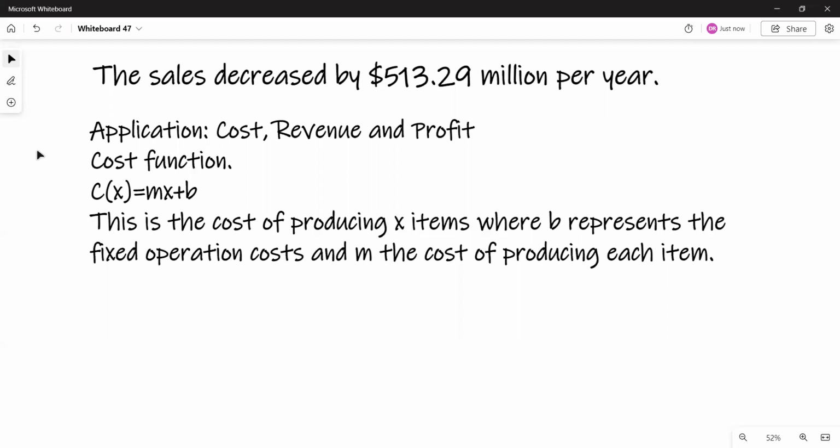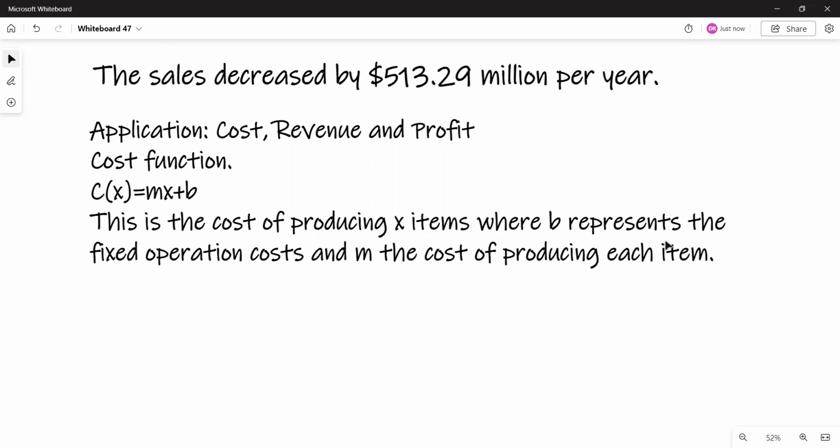Okay, so B is going to be any fixed cost. Like maybe you are paying rent, the rent is going to be fixed, or maybe you are hiring workers and you're paying those employees monthly, or some other things like that you're going to pay no matter what. Maybe for the internet you pay a flat fee, so those types of things are going to be fixed. And the cost of producing each item, that could be something like the cost of material, like how much do you have to pay for material for each item.